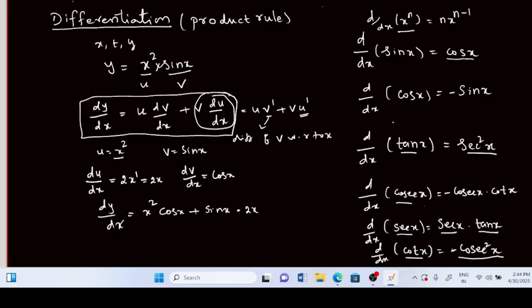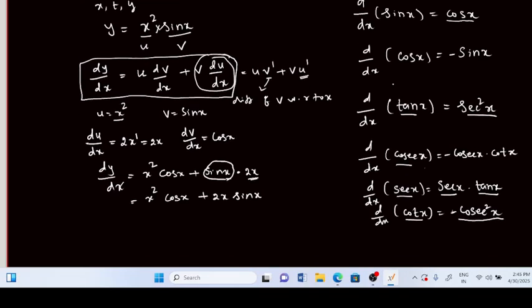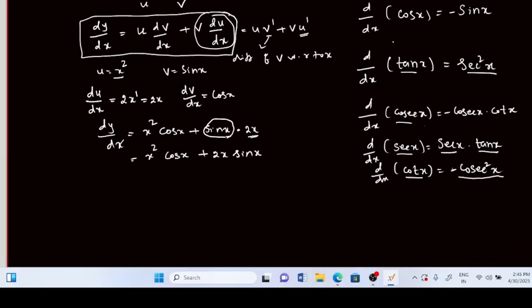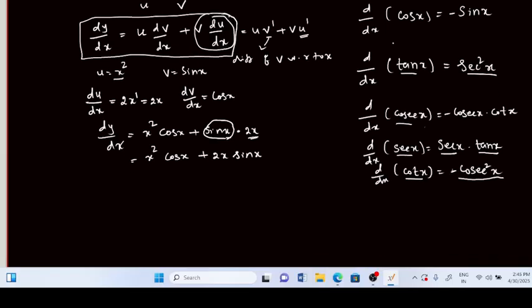Remember, we cannot multiply this x with 2x. Why? Because the complete term sin x is the variable. So we write it in this format: x square into cos x. Instead of writing sin x into 2x, we write it as plus 2x into sin x. Remember, sin x is a single term. We should not consider that sin is multiplied with x. So now we do some more problems related to the product rule.